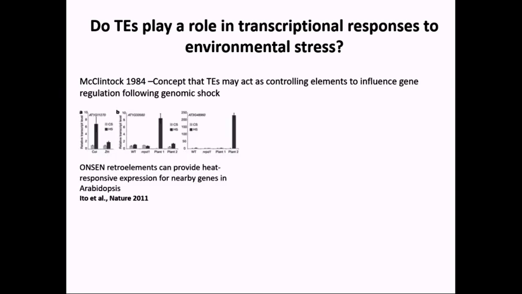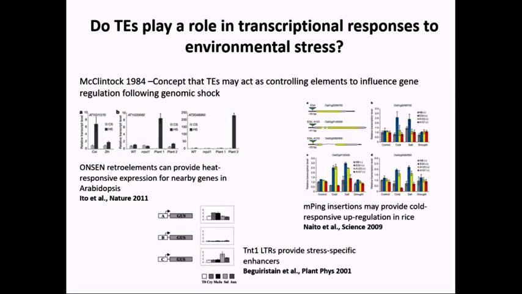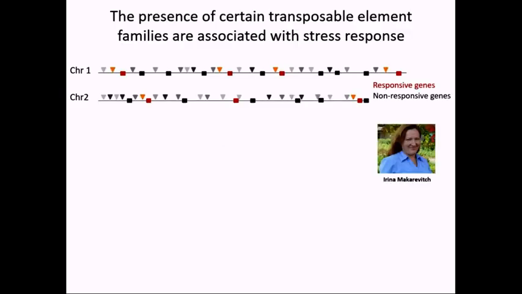In Arabidopsis, there's a really nice example of this, the Onsen retrotransposon that is responsive to heat, and genes that it lands near become responsive to heat as well. There are similar examples in tobacco and rice where this might happen. But in all these cases, they found single elements. When we're asking the question, one of the nice things is maize has so many retrotransposons, it's easier to do an analysis. So Irina did this work, and she took all of these different families of transposons and asked, if I take responsive genes to a stress, are particular types of transposons enriched near them? We had several hundred families of transposons that have at least 10 insertions near genes to look at.